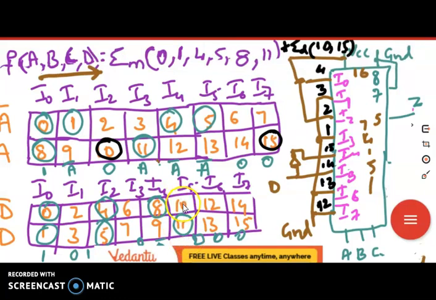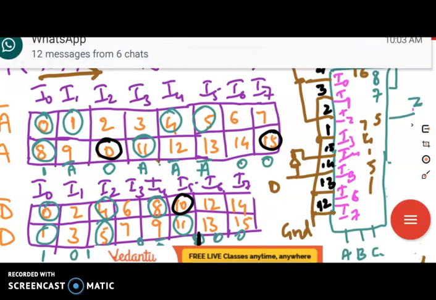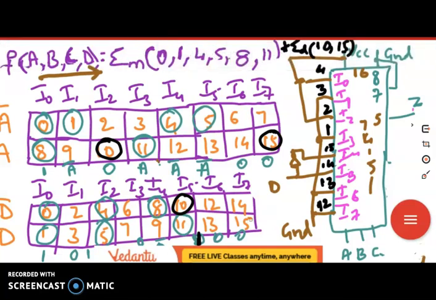Suppose here I'll make it as 1 because I can make this and I'll simplify this expression. So here I'll consider this don't care as 1. So by grouping these, I'll be getting this result as 1. But by considering this don't care as a don't care, since it's not useful for me, I can just make this open, that is don't care.